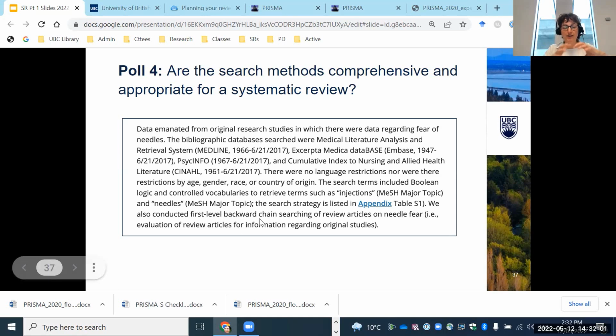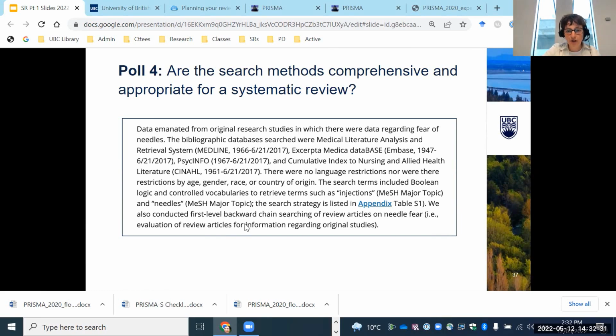Forward chaining says, those key papers that you found, how have they been cited in papers which come after it? So there's some missed opportunities here, and the reason we emphasize this is the methods needed for systematic and scoping reviews are to be really comprehensive in the searching. So some things to be thinking about when you're building your own process for your systematic or scoping review.